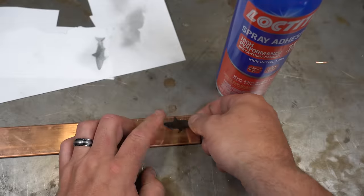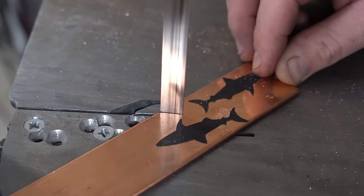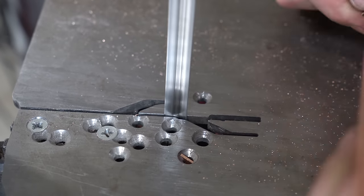And now onto the menuki. These are the little ornaments that are underneath the wrap on the handle. And of course, they're going to be little copper sharks.